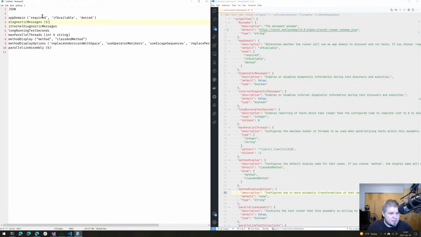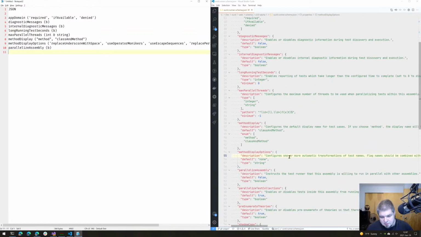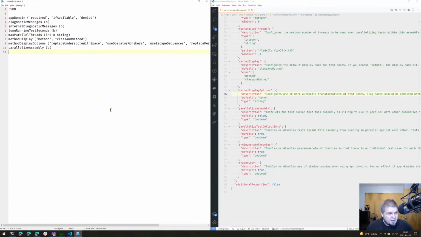This is a Boolean. This is a Boolean. This is a Boolean. Parallelize test collections. This is a Boolean. Pre-enumerate theories. This is a Boolean. We're going to do true, true, false.